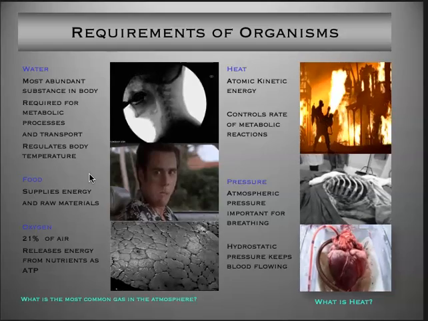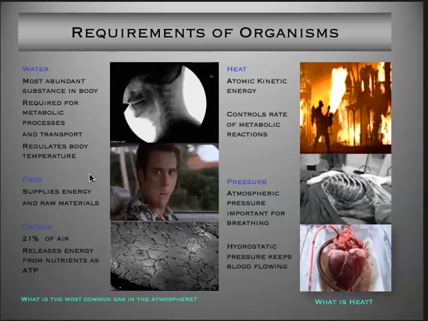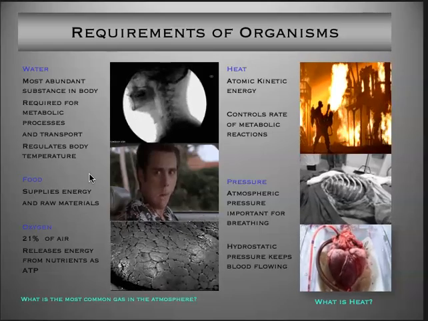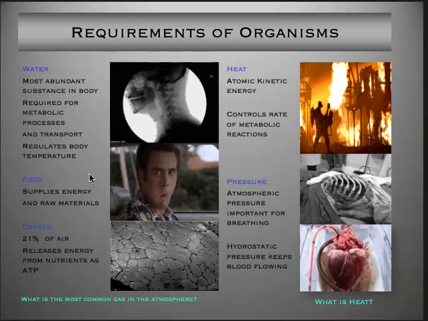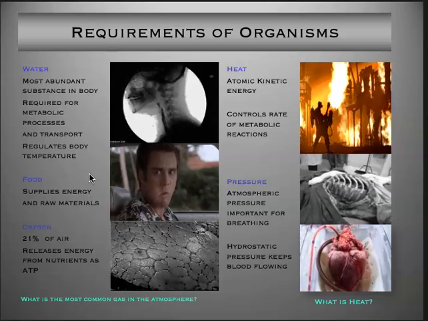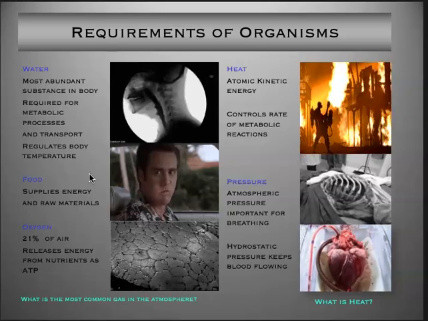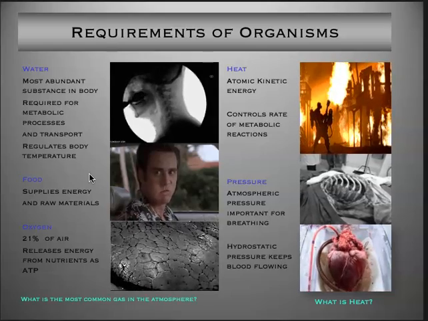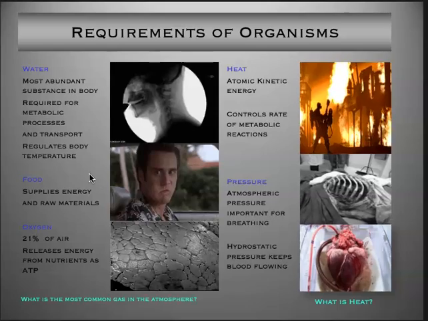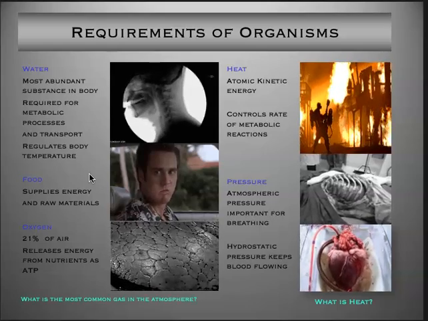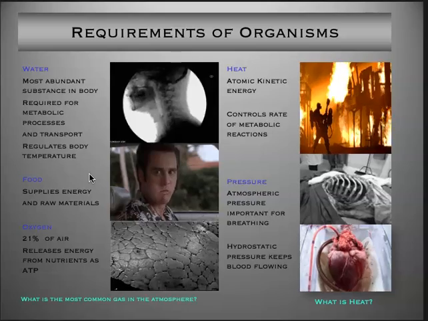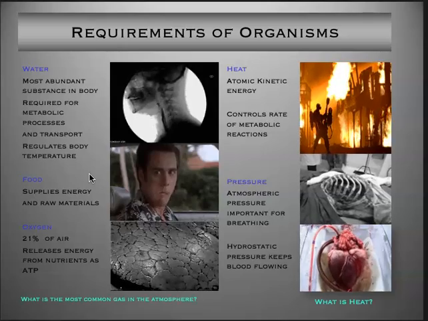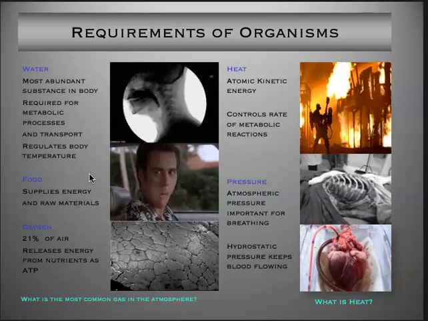There's a column of air, and I know air seems light, but it has mass. There's a column of air that's about 200,000 feet high above, pressing down on you. Most of the mass of the atmosphere is in the first 30,000 feet, but it presses down on you with a specific weight. We call that weight 1 atmosphere, which is about 14 pounds per square inch, which is a lot. And pressure specifically is created by the collisions of the material in question, whether it's a gas or a liquid, right, against the container they're in. And so we rely on pressure to get air into our lungs and to move blood around our body.